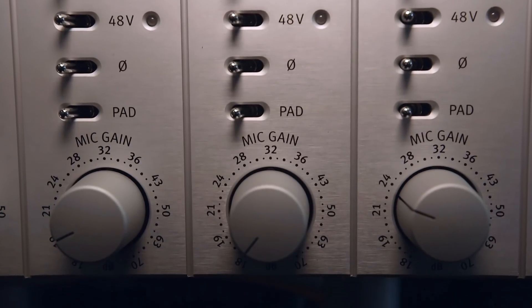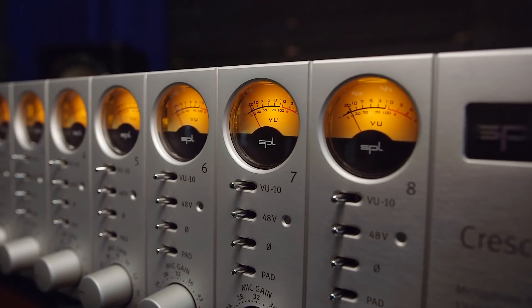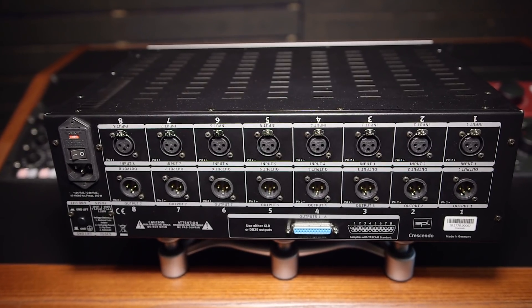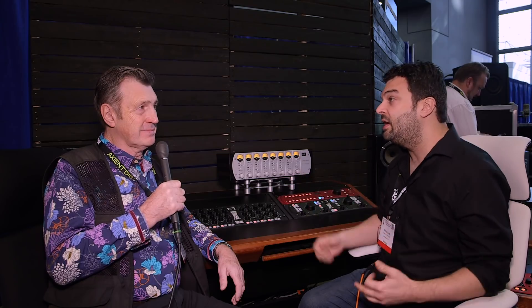This ludicrous amount of headroom exists because most audio gear is either 30 or 36 volts, meaning plus or minus 15 or plus or minus 18 volts. The 120 volt design means plus and minus 60 volts. What that gives you is so much headroom that all the electronics are operating at really idle stage — not really working hard. So you get lower distortion and generally a more relaxed sound. Even though it's detailed and you can crank all the way to 70 dB, you still have a very relaxed, very open sounding mic pre — one of the cleanest in terms of performance.